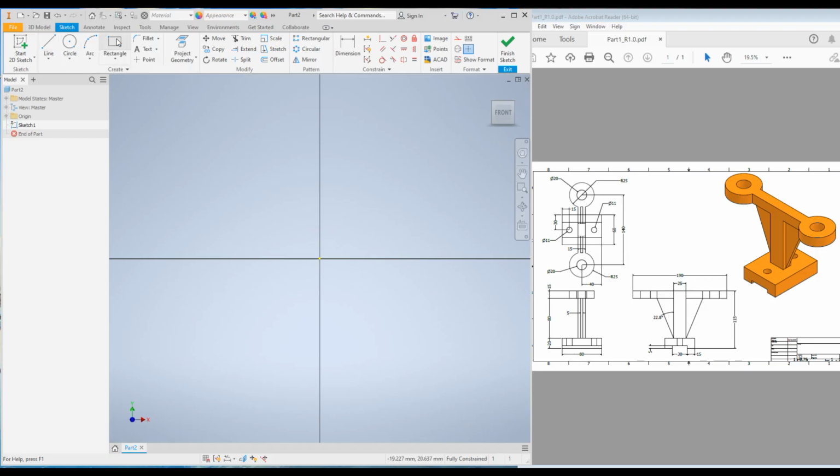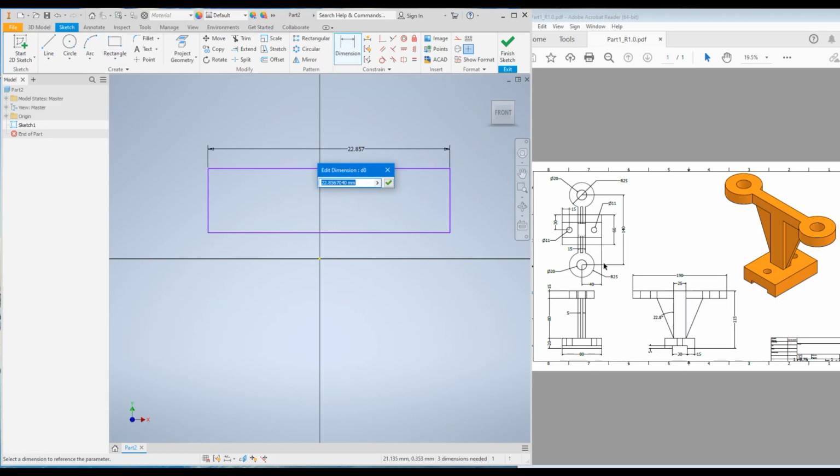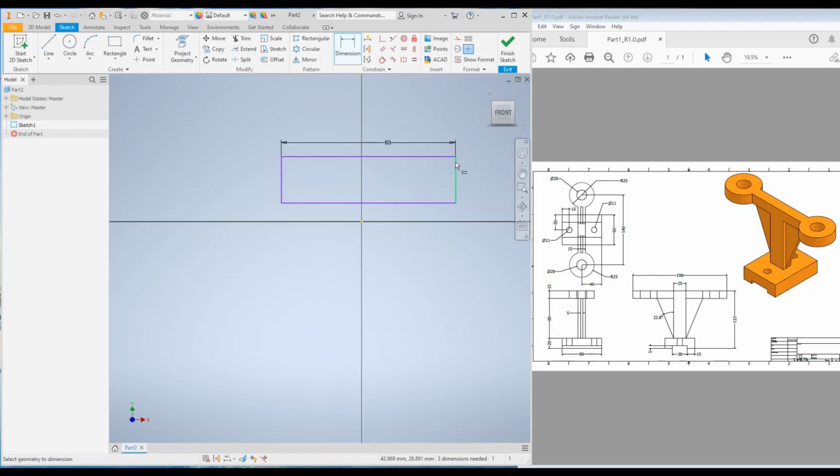So let's start with the rectangle. I'm going to draw a simple rectangle like this, and I'm going to enter the dimensions. The length of the base is going to be 80 millimeter, and the width is going to be 60 millimeter.